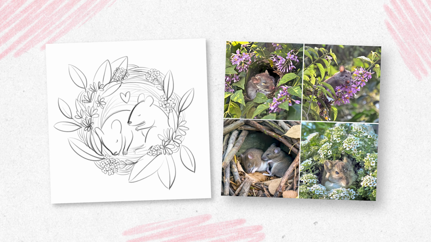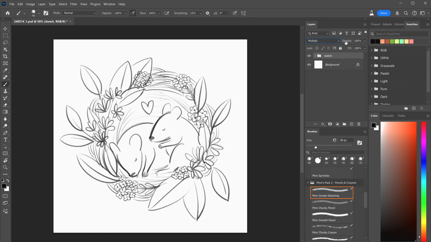So that's my sketch finished based on the custom reference images that I generated with the text-to-image tool. I mostly used the two on the left and kind of combined them to make my own composition. Now it's time for stage 3, drawing a color illustration. So I can now use this sketch as a reference to draw my color illustration.